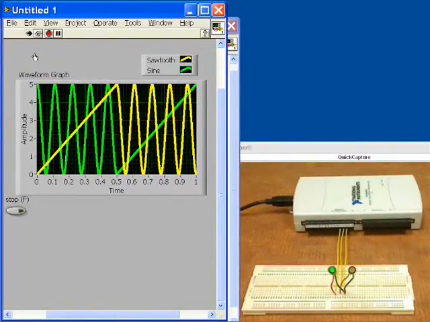So as it's driving these analog output waveforms out our analog output channels, we can see that the green light blinks right here and then it ramps up slowly, and it does that just out of phase with the yellow LED that's now ramping up slowly and now blinking, ramping up and blinking again. So this is at 3,000 samples per second per channel analog output, and it's an example of how you do analog output with the USB 6211.